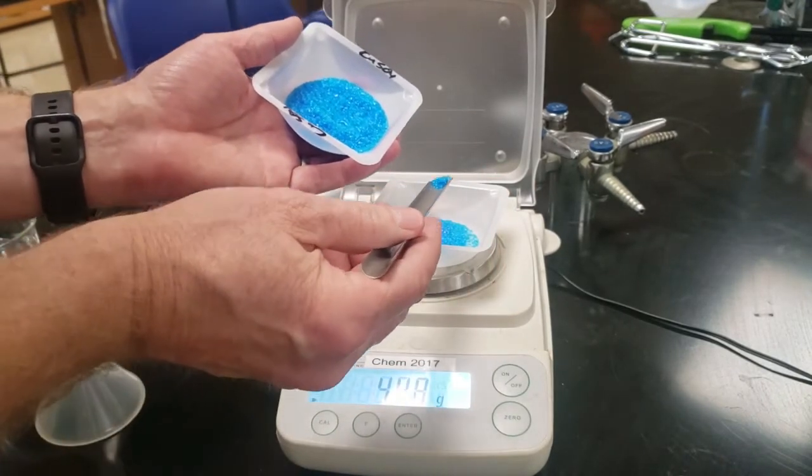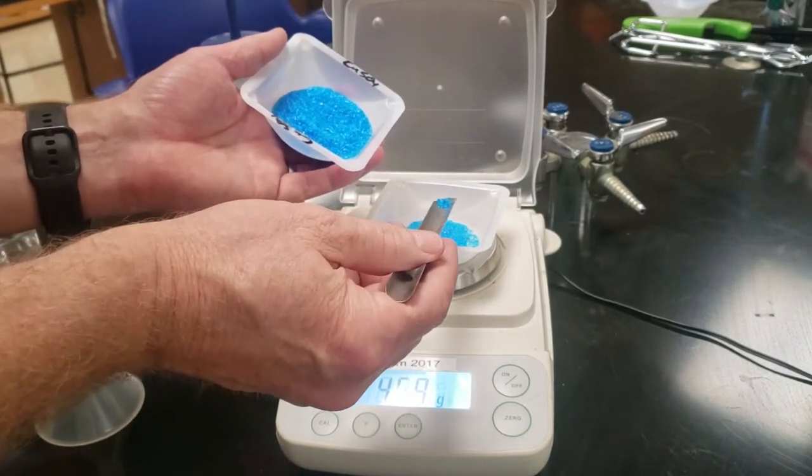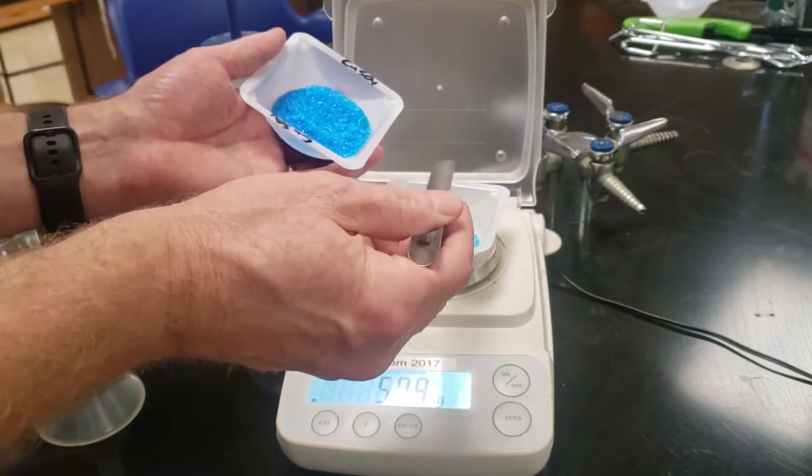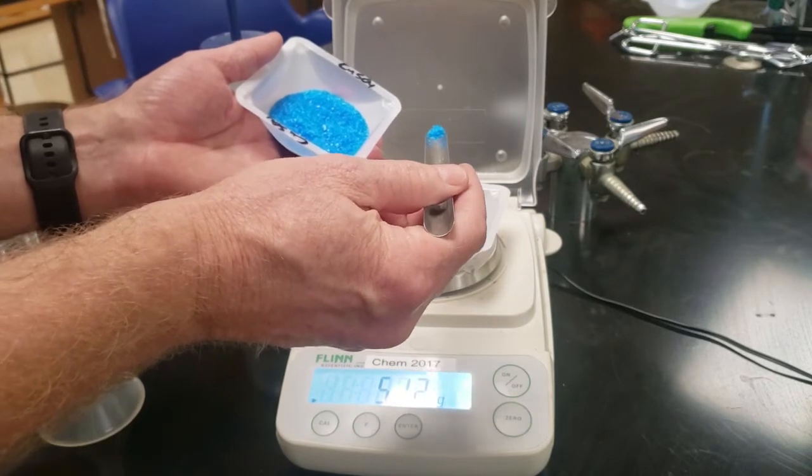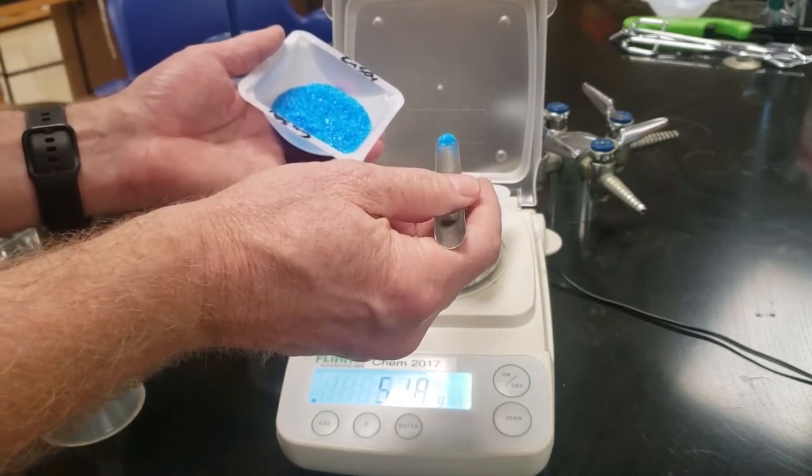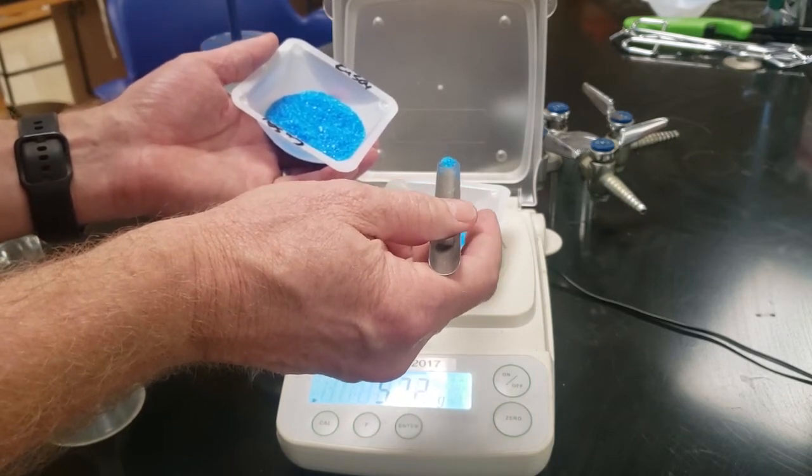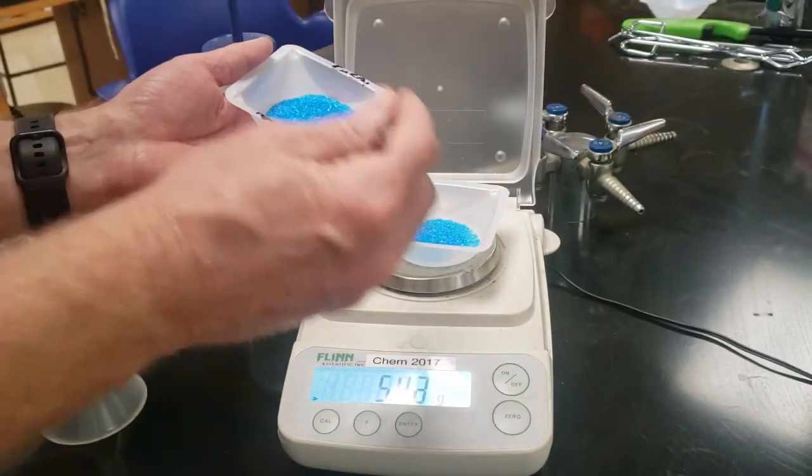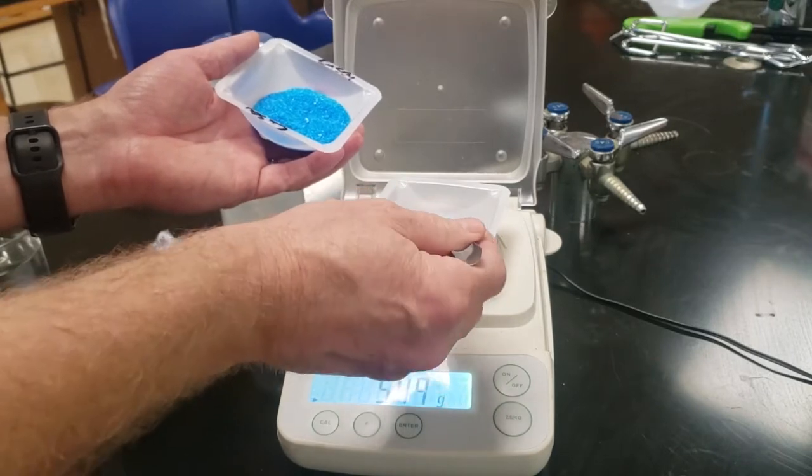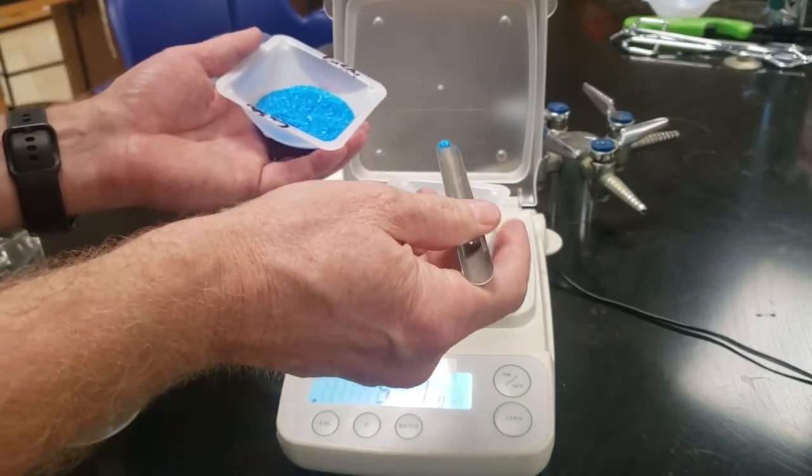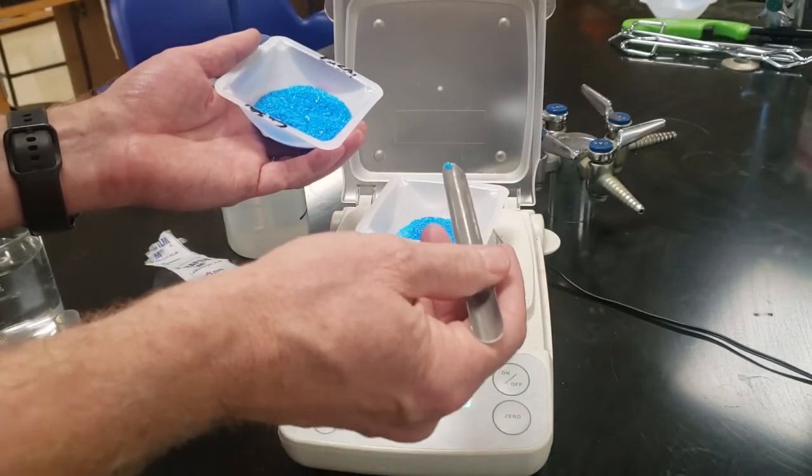We're going to dig out the amount until we get exactly the right amount. If you put too much in, you can put it back into the weighing boat. We never put extra chemicals back into the actual bottle, not unless I say you can. But I don't have a problem with you putting an excess amount back into the classroom shared stock. So we're looking for that number. I put a little too much, a little too little, going back and forth between it.